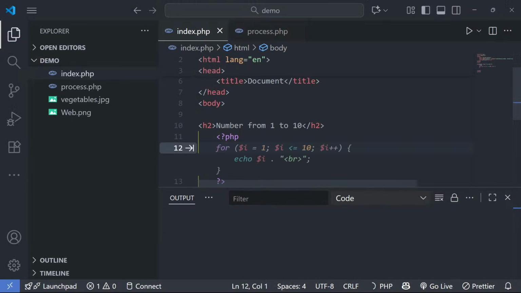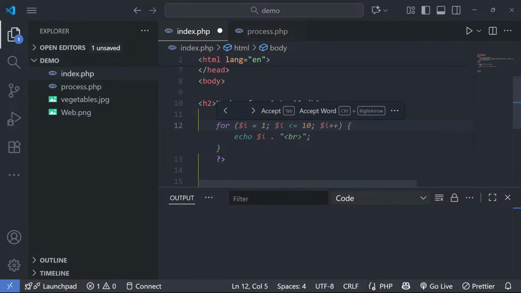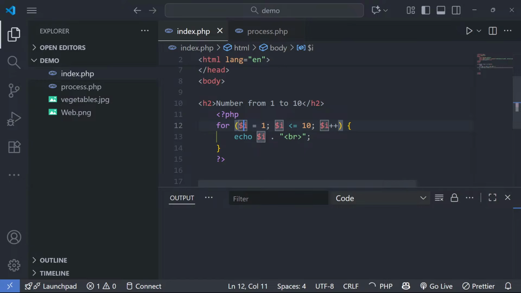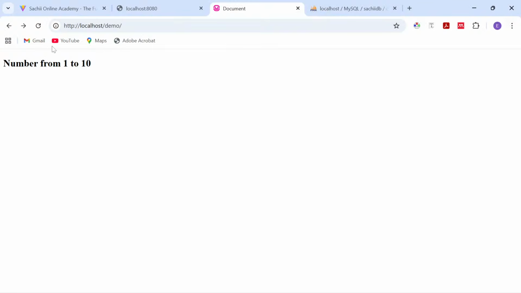You go inside the for loop, and then here you just need to have this for loop that we have here, right? So you just declare like what you used to do in a C program. You just say for int i, so here to declare a variable just use this dollar, then i is equal to 1, i must be less than or equal to 10, and i plus plus. And then what do you do? You echo out the value of i, and then you just break the line after each and every value. So if you do this, you get 1 2 3 4 5 6 up to 10.